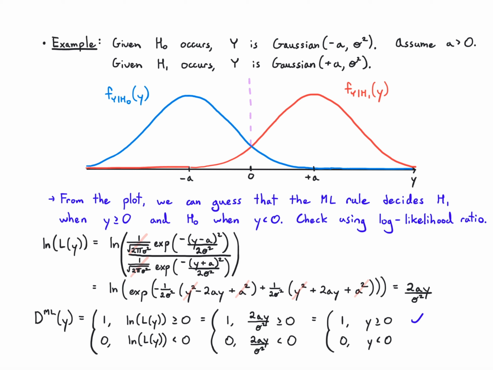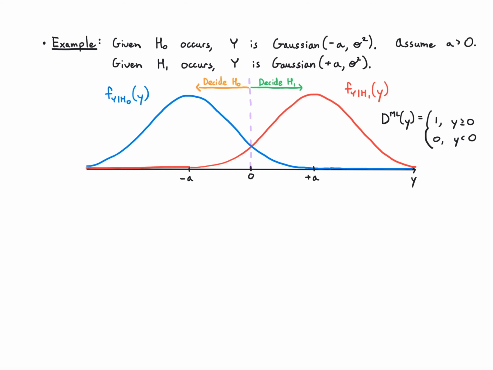All right. So from here, what we want to be able to do is work out the probability of error. That's what we're going to try to do. So here's the same plot. We're just going to keep all of this stuff up here. I've moved the ML rule up so that we can just see it on the right. And we're going to ask ourselves, what is the probability of error under the ML rule?